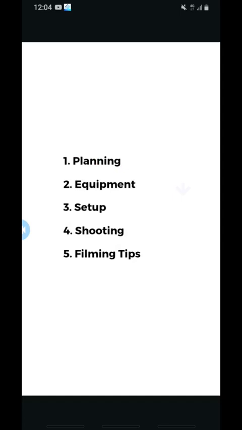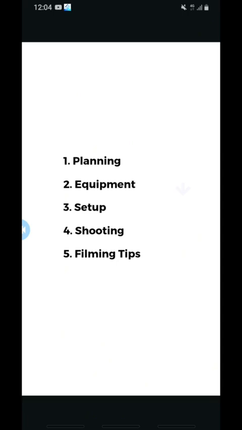You have to plan how you want to go into the shot, how you want to begin. If you're shooting a physical video, do you want to walk in? Do you want to sit down? Do you want to be standing? Do you want to be coming from somewhere? Do you want to be walking? Do you want to be running? Do you want 5 people in your shot? Do you want an establishing shot? All these things are the things you need to have in mind. It should be planned already on paper. Make sure you do your planning very well.